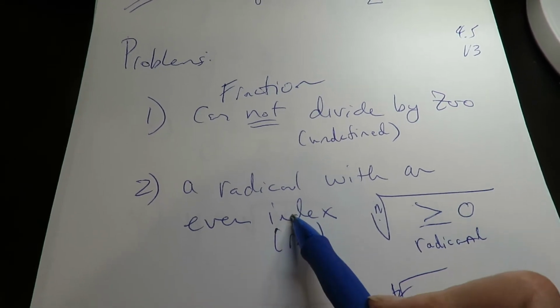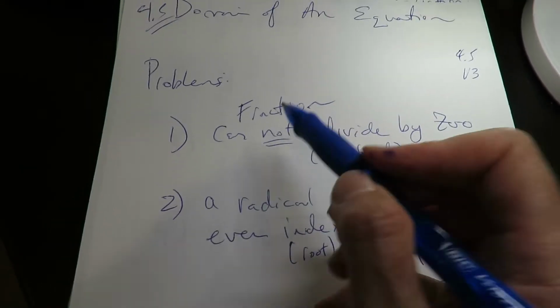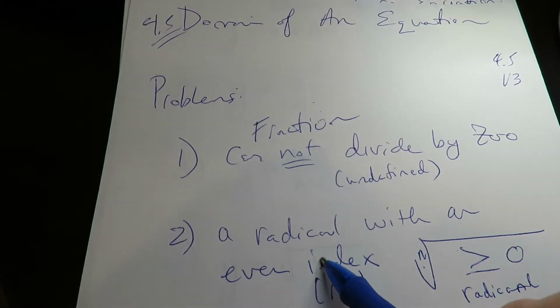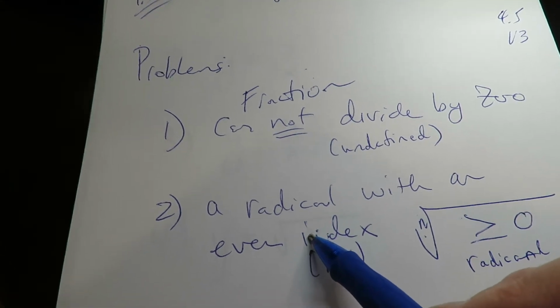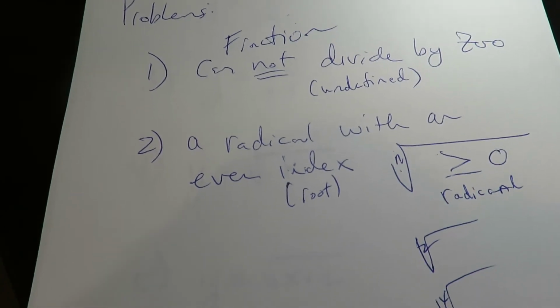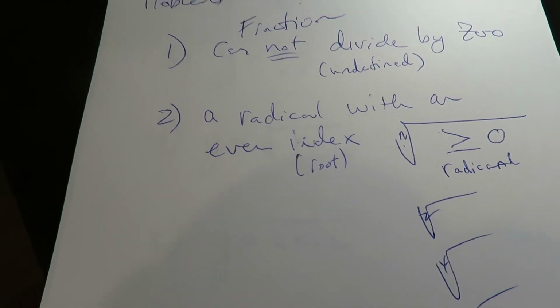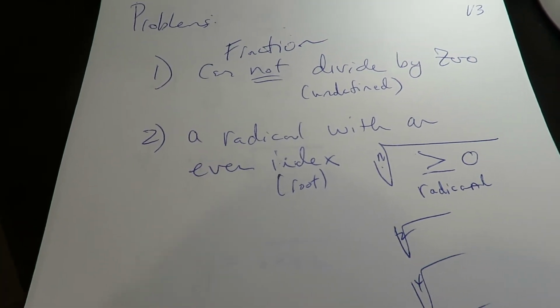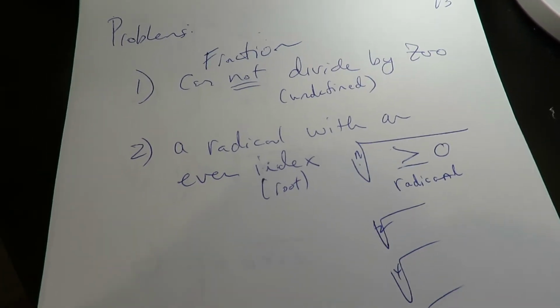Now, we're not actually going to hit this topic till late. We're hitting domain in this section, but we're not going to hit the radical, I think, till chapter 8. But I'm just going to teach it now because it's abstract, which makes it difficult. So you're going to get it taught twice. I'm going to teach it now and then again later.